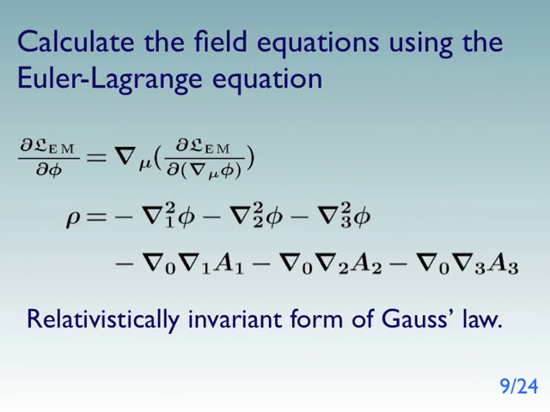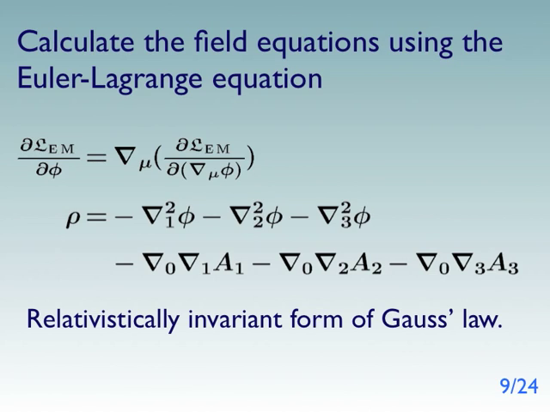So what do you do with the Lagrangian? Well, you can't detect a Lagrangian in nature. Instead, you take various derivatives of this Lagrangian, and that leads to, say, the energy, the momentum, the stress tensor, and also the field equations. So you can derive the field equations using the Euler-Lagrange equation. And I'm only doing this for 1 out of the 4 equations you get out of this process. But this is Gauss's law, where you have that rho and the minus del squared phi. And because those signs are different, that indicates that like charges repel each other. And the ones with the del 0, that's a time derivative. And that's very important because now changes in the electric charge density don't propagate instantly fast. They've got this time component, so this is now a relativistically invariant form of Gauss's law.